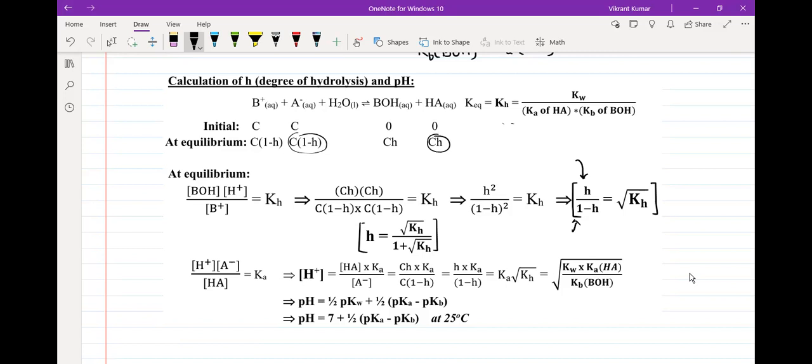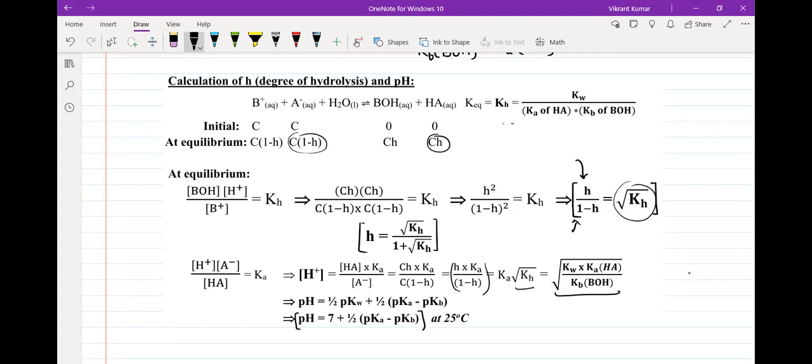And that's why यहाँ पे जो फॉर्मूला आ रहा है ना, पिछली बार जो फॉर्मूला सब डिराइव किया था ना, that was under some assumption. If this is less than or equal to 0.1, then this will be the formula. Otherwise, we had to solve the quadratic equation. In this case, without assumption, these formulas are valid. So यहाँ देखो h upon 1 minus h जैसे ही आया, we'll put that root kh in place of that. And we have got the root kh का value. So after all, it is giving you the h plus का value.